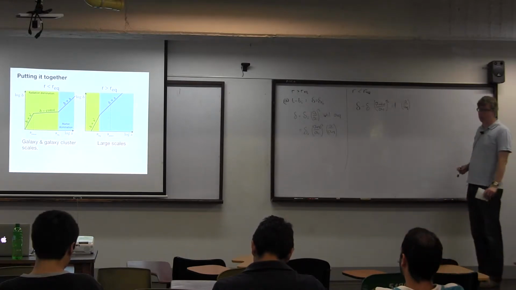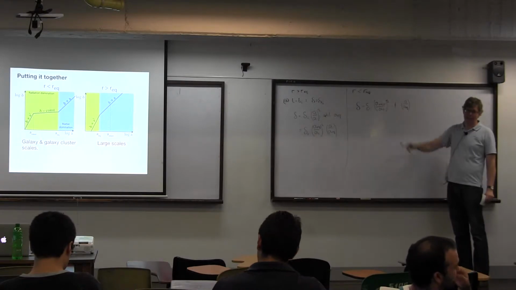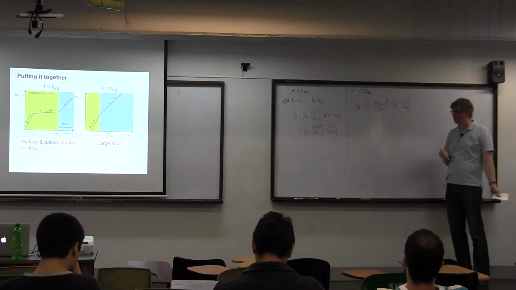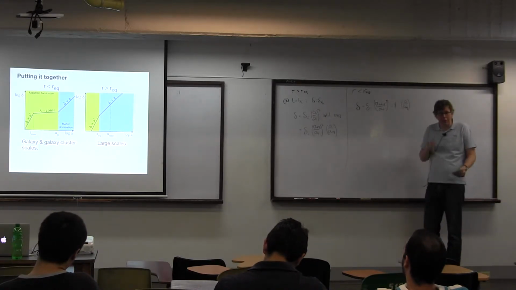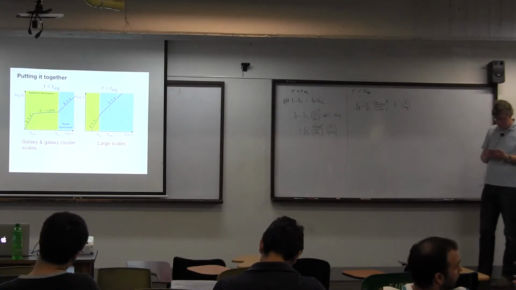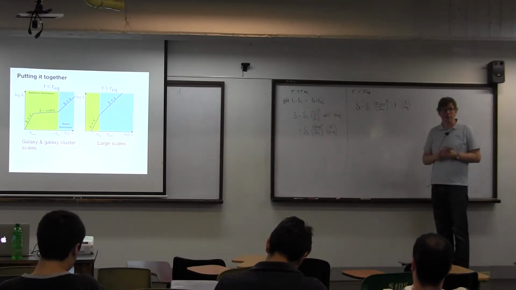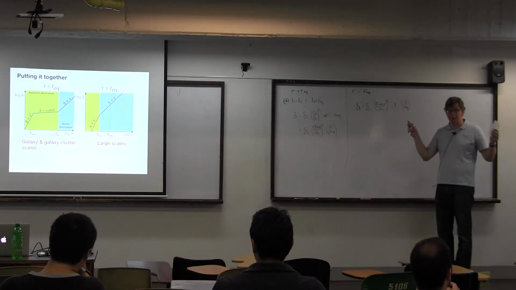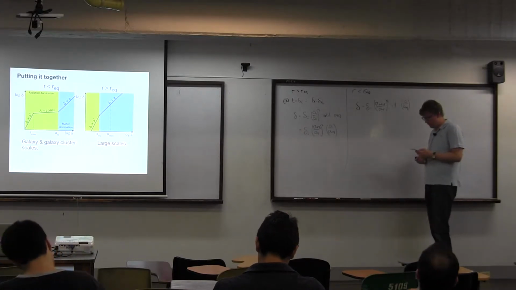But this doesn't quite suffice, because what's A enter? And that means little. I mean, there's no physical information in A enter, or at least I don't know anything. So you need to figure out what that is. And so to do that, the simplest thing is just to write down A enter is when the size of my perturbation is equal to the horizon. So I can write that down.